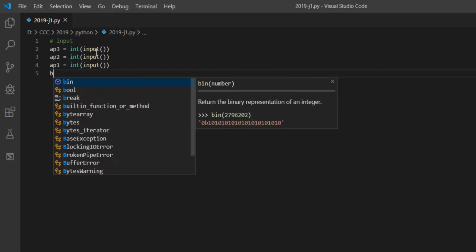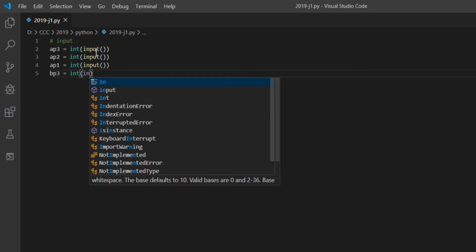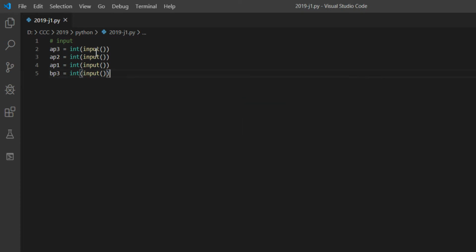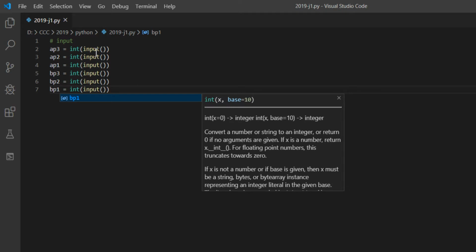And then we have BP3, that's the pound 3 score for bananas, and same, read them from each line, and we can copy this, and this is for pound 2 and this is for pound 1.